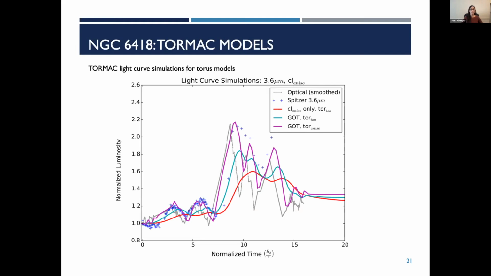We are currently compiling a grid of model light curves covering a large parameter space and then using an adaptation of the MCMC code Clumpy Dream, which was created by Jack Gallimore, in order to search within this model grid to fit the observed infrared light curves and generate probability distributions of the best fit torus parameters. However, we've also used this code to conduct the most comprehensive investigation to date on the dependence of this dust emission response on the structure and orientation of the torus, including opacity and illumination effects.